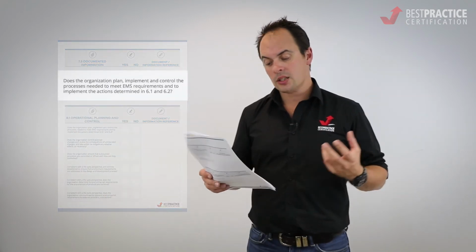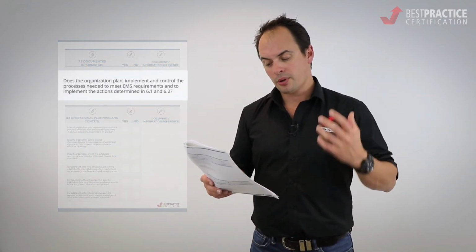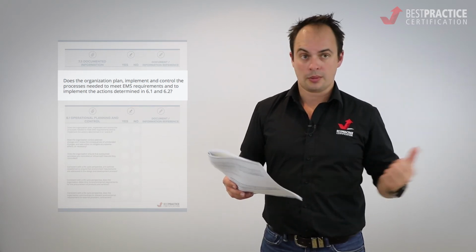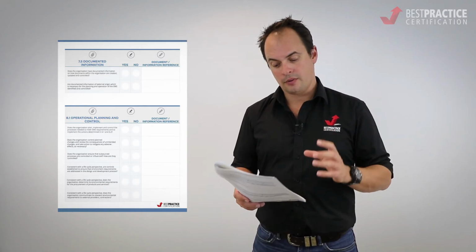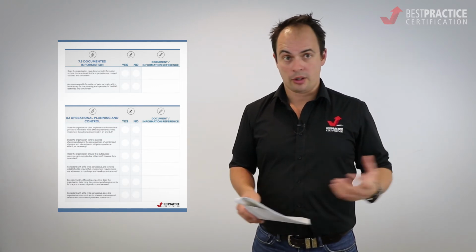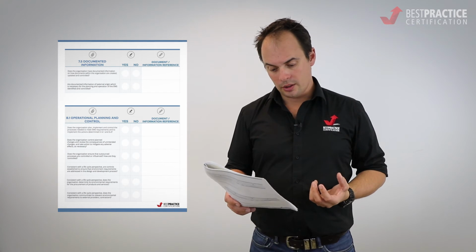So we ask questions like, does the organisation plan, implement and control processes needed to meet EMS requirements and to implement the actions determined in what we talked about in clause 6? And this is the who, what, when, where and how. Now why is obviously the risks that we've talked about. So starting to map out and understand and keep it really simple, a really simple plan that addresses the who, what, when, where, how, and that's going to give you a good start in terms of how you're going to capture your environmental management system and develop your environmental plan for, by year, or your environmental business plan is a good way to describe that.